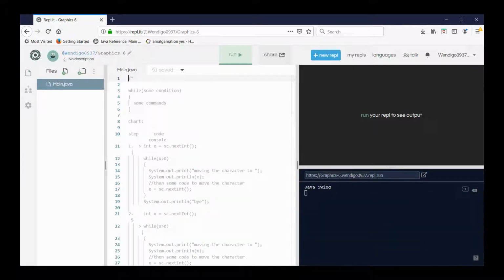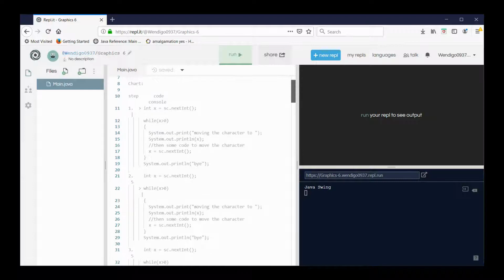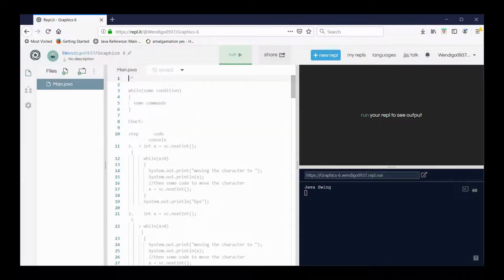Alright, hello there, I'm back. So, now the only difference between my current iteration of the program and what you probably have, assuming you have been trying to do these things I suggest, is that mine, not my current iteration of the program, I mean the one I showed you at the beginning, the only difference is that A, the colors are different, which we'll get to near the end, but also the computer only asks where you want the character to move once. So I am now going to show you how to get it to ask multiple times.